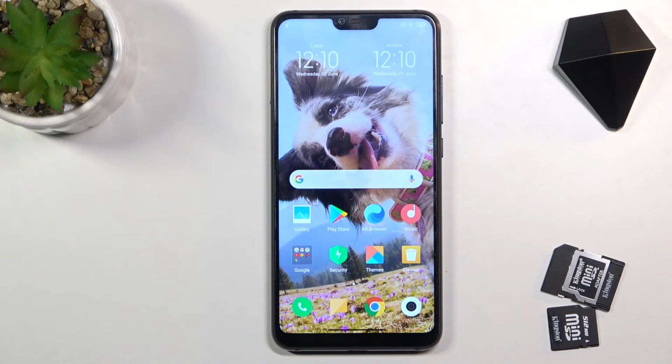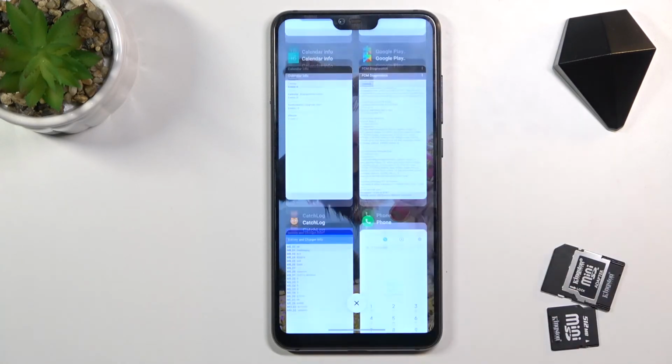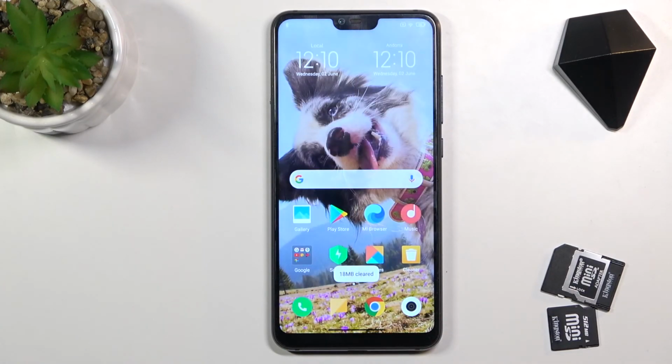Just close all running apps. To do it, just slide up and hold it for a while. And here you've got all apps that are running in the background. To close them all, just mark the cross icon. And that's it. That would also speed up your device. And this is it. That will be all.